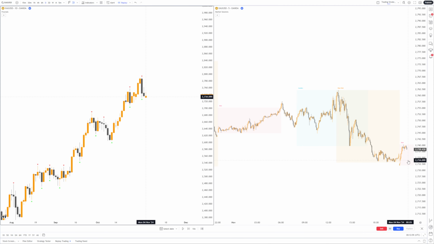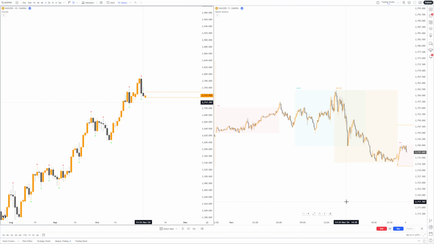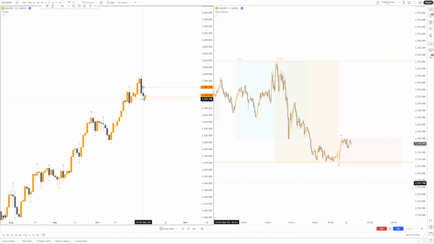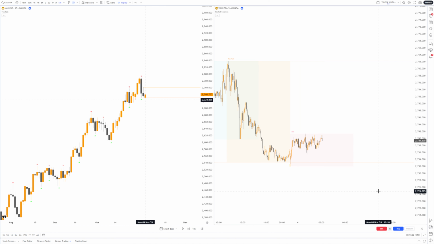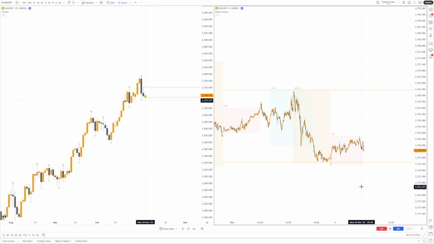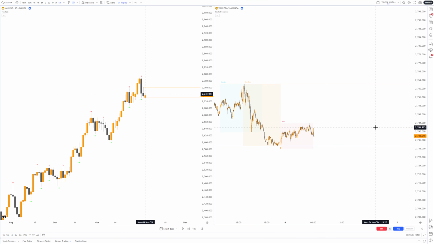So first I want to mark out the previous day low and previous day high. Let's see what happened. So currently this is the previous day high and low, and this is the current day. In this case, we already have missed our entry point, and you may consider this to have been an entry, but we're going to be mechanical. We are not going to be just entering based on a cherry-picked entry. We missed it, we move on to the next one.